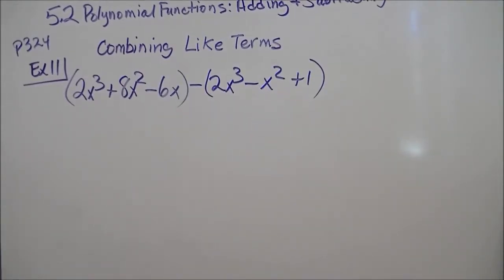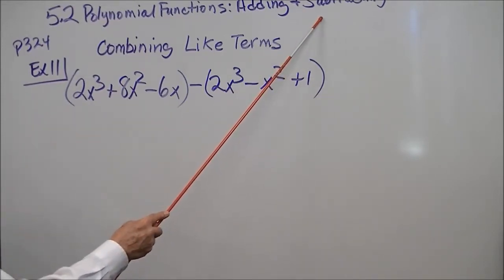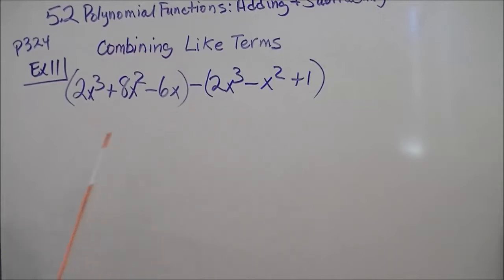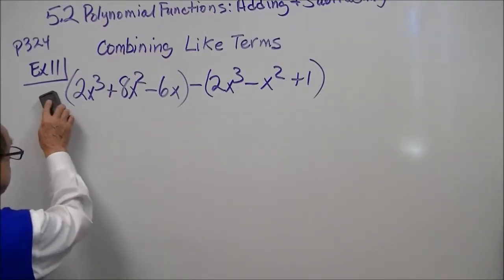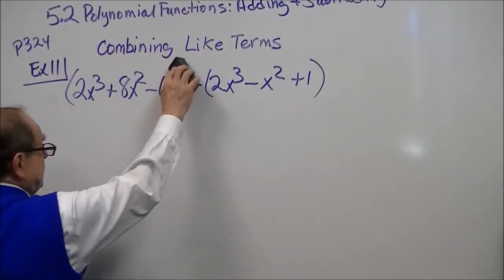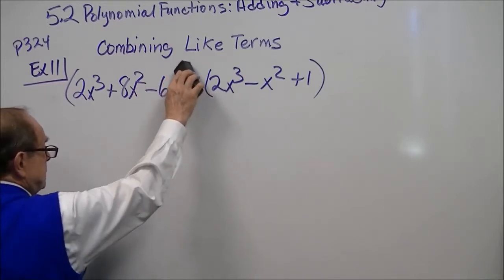All right, I'm skipping 11. 11 is very similar to the one we just did, but we're going on now to subtracting. How can you tell that we're doing subtracting here? Well, because of that negative sign between the parentheses. And here's where we're going to do some modification. Now here there's a plus in a sense out in front, so we can just take away that parenthesis.